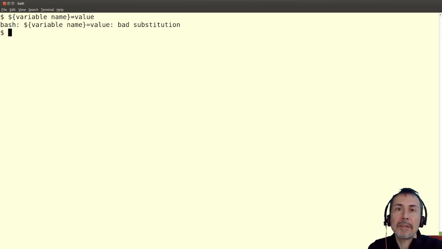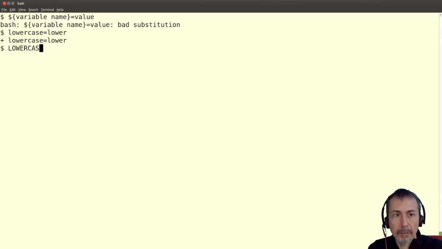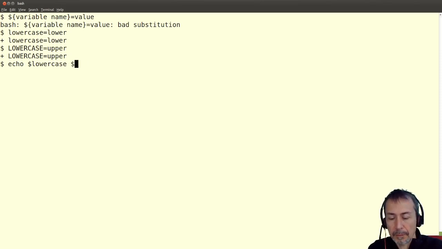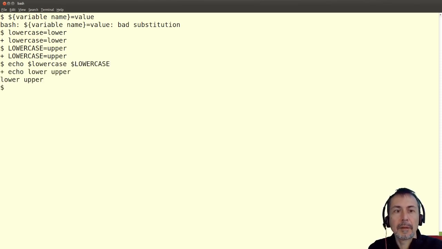Variable names are case sensitive. So for example, lowercase is lower, upper is upper, and they are different variables.